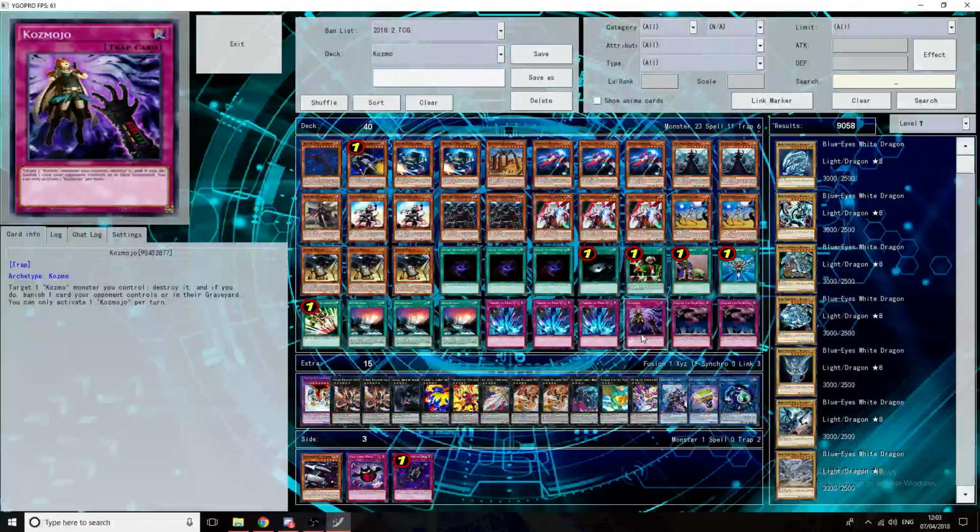And then again, KOZMO Joe, pretty good, because you can destroy a ship and then banish something. So pretty good. But it's only hard once per turn, so yeah. I still like it because it's searchable, but yeah, very good card.